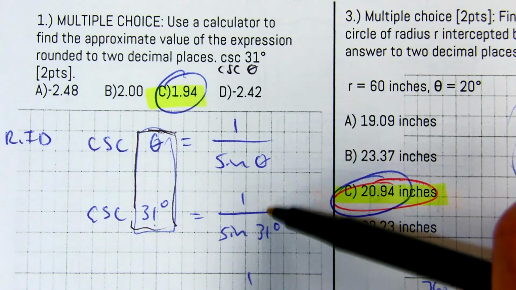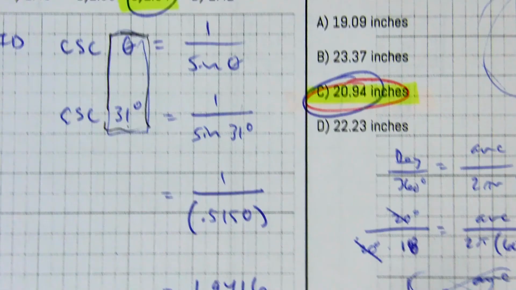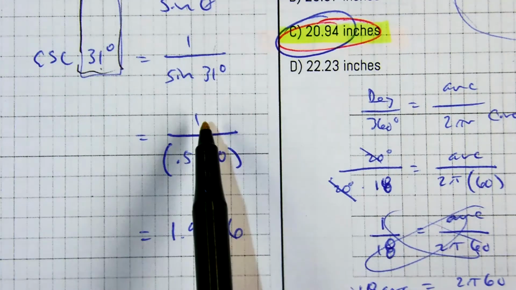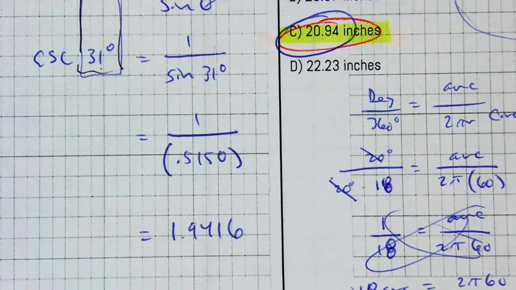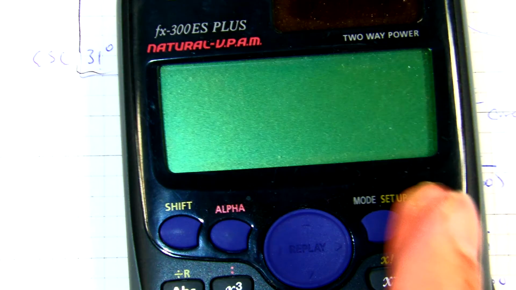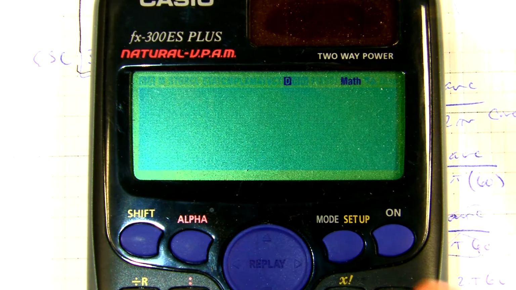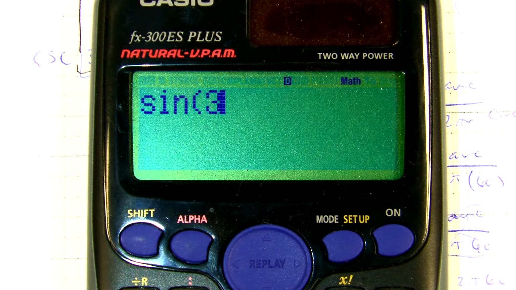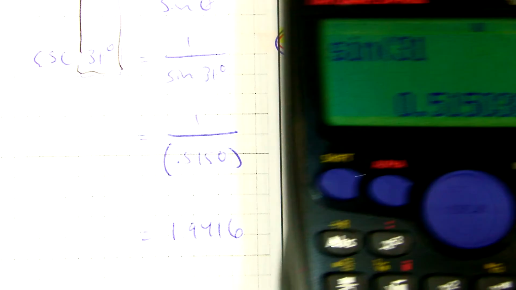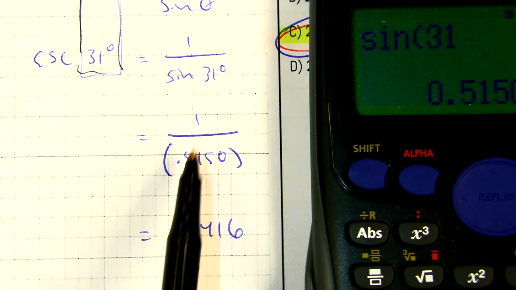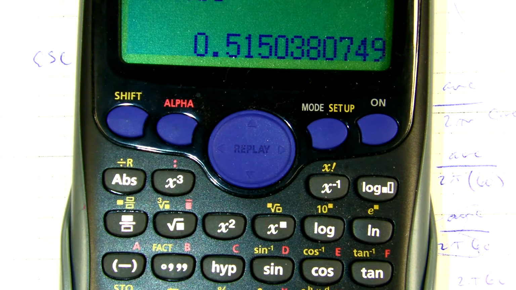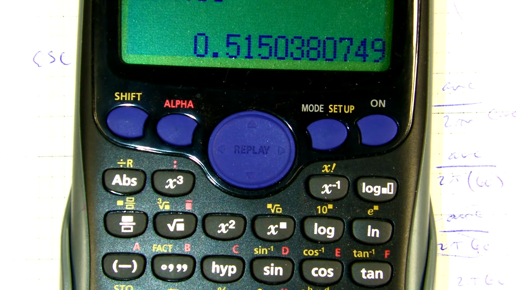So here's my calculator ready equation, 1 over sine of 31. If you put that into your calculator, make sure your calculator is in degree mode, not radians. Don't have a graphing one with me right now, but we'll just use this. Mine has a D right there for degrees, so I'm going to type in sine of 31. And I get that decimal, and then I'm going to type in 1 divided by that number. Some of your calculators will have an inverse button, 1 divided by x. I don't see that in mine. So my calculator can do this.